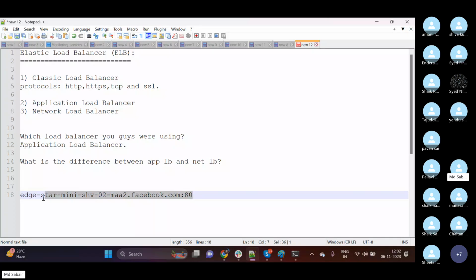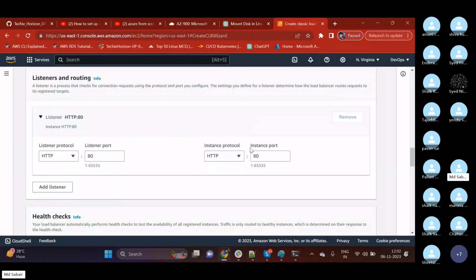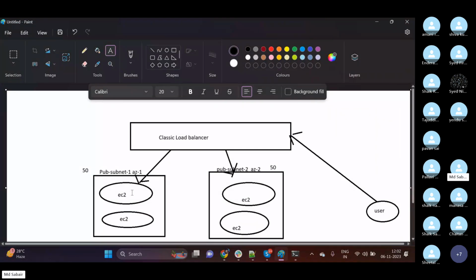So this is called the listener port of the load balancer. And the instance port number is where our application is deployed, on this EC2, whether we have deployed Tomcat, Apache or Nginx, on which port number the application is exposed. And that is separate from the load balancer listener.